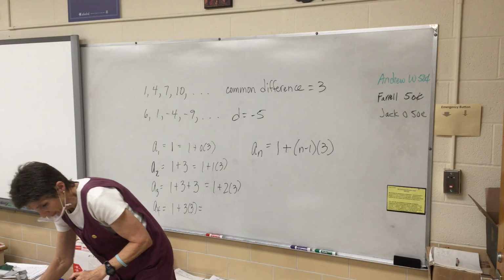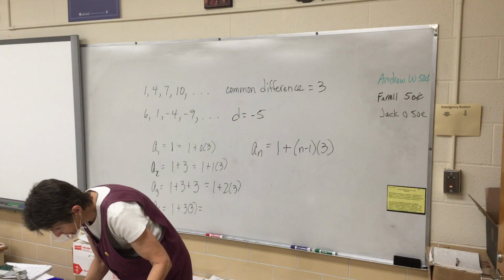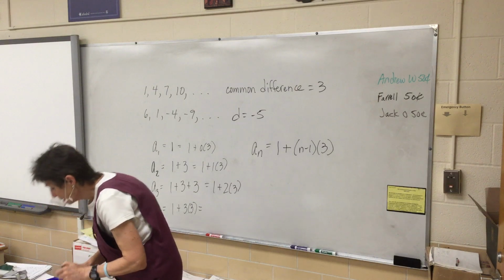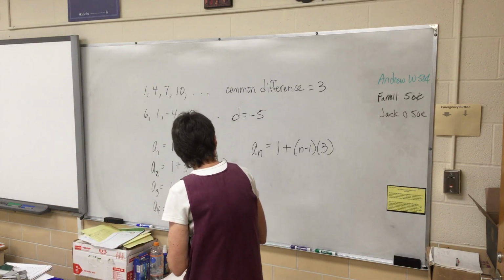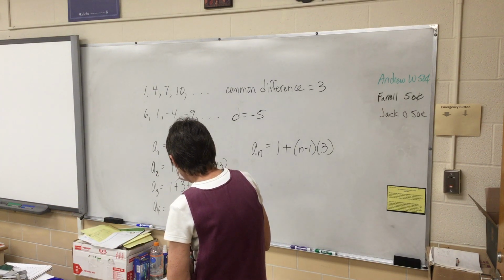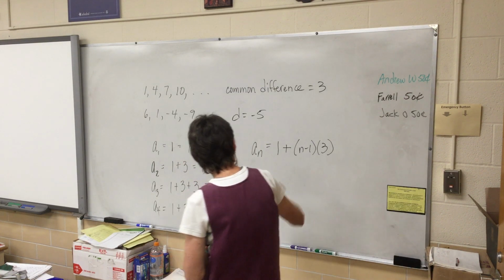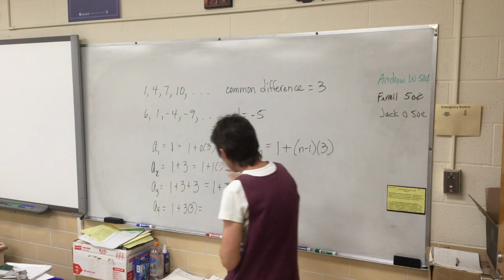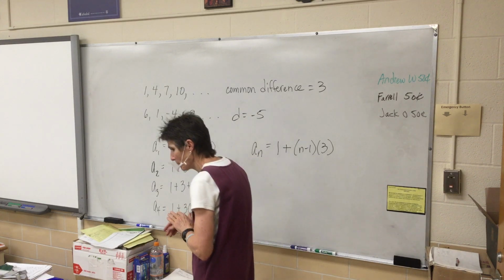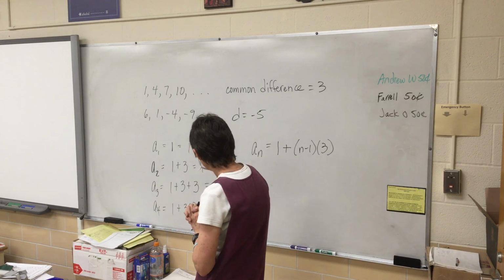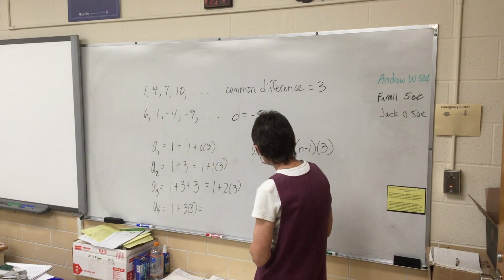Now let's check. Look, there it comes. What's the point of putting the n minus 1? That was my question. As opposed to what? I mean, what would I put there instead? Because every term has a different number of 3s. Would it just be n? Why can't you just put n?